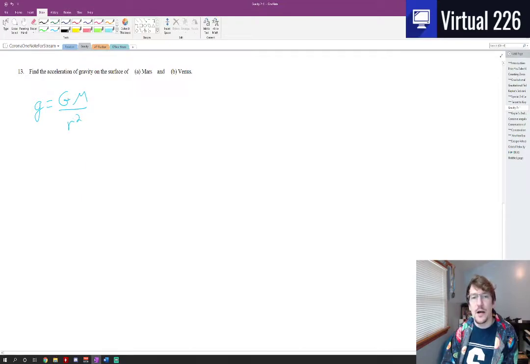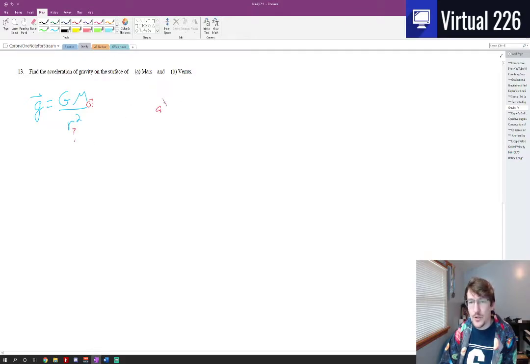That's all it is. It's the gravitational constant, the mass of whatever surface you're at or whatever you're kind of around, and then the distance from the center of that object. Typically for our planets we're talking about spheres, so we go from the center out to wherever you are. That's what your local gravity is at that point, and I guess it's a vector because it's a field at that position. So when we do this for Mars and Venus, we're just using this equation, but on each of them we're going to have to change which planet we're at, and what is the orbital radius of the planet.